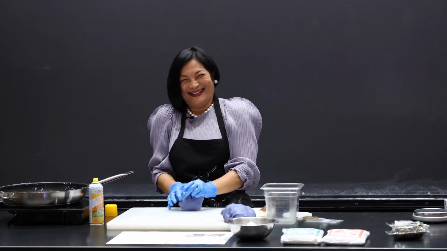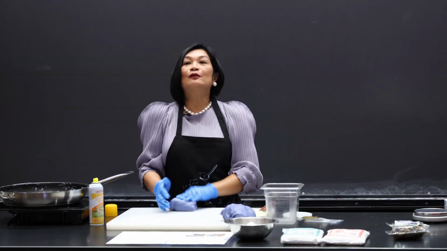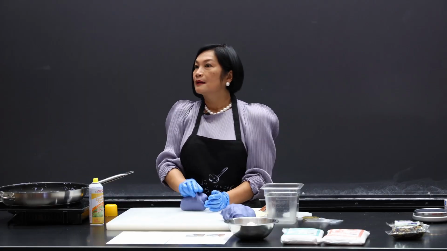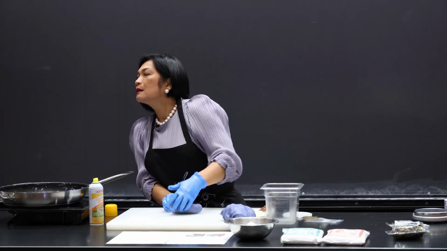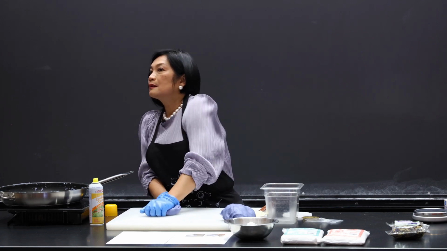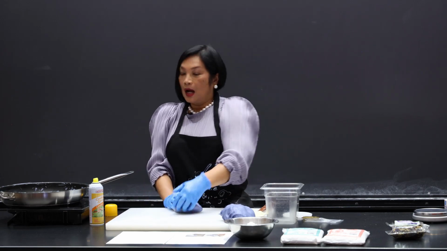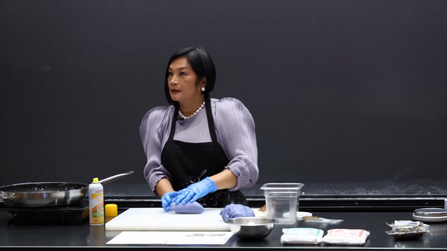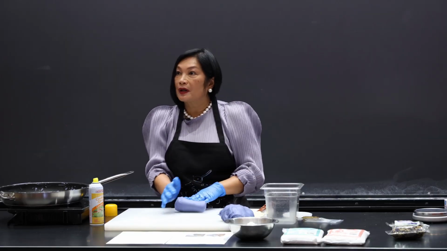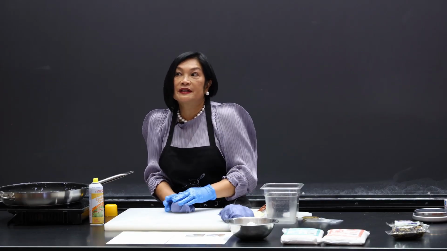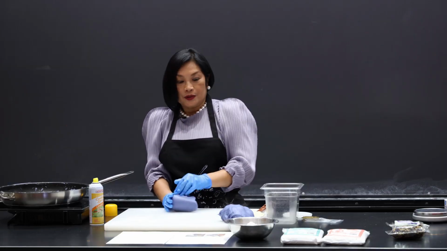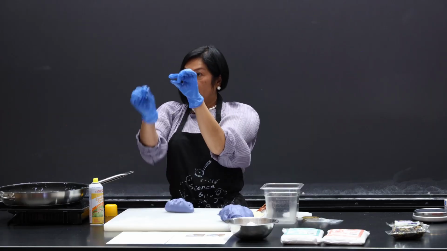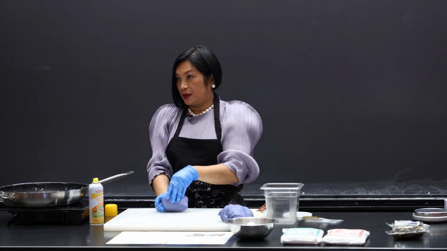I promise I won't ask you for your actual recipe, but of the types of flour that you added, what does each of them bring to the table, or why do you add more of one versus the other? Each one of them has a different elasticity component. So this is why we have to mix them together. Rice flour doesn't have any elasticity at all, so we need to add the other flours that have different kinds of elasticity to blend them together.